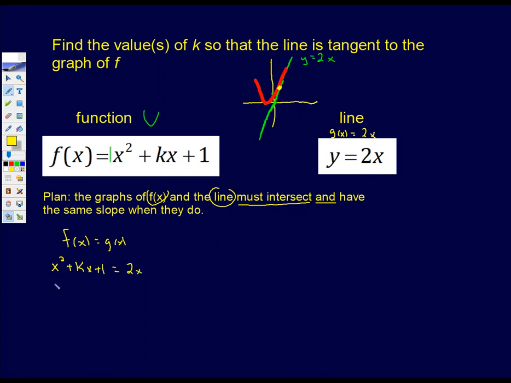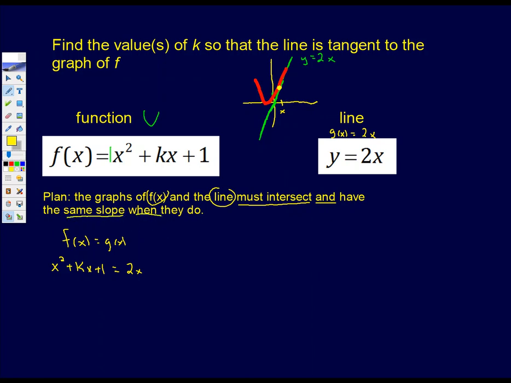So on this side, I've got an equation that basically says solving this for x would allow me to find what number on the x-axis these two graphs are touching. Now, two graphs could touch by actually crossing through and not being tangent. So in order for them to be tangent to one another, they must touch, and when they do touch, they must have the same slope.